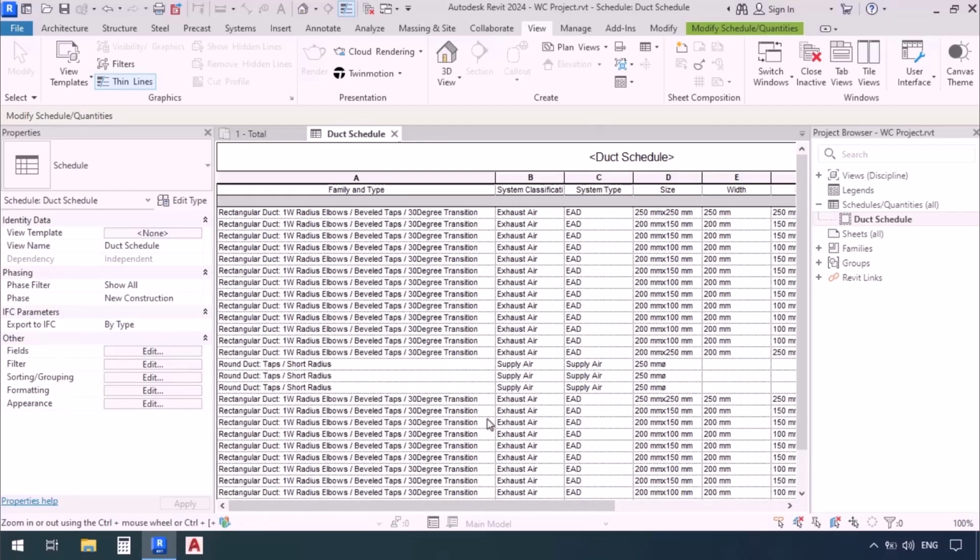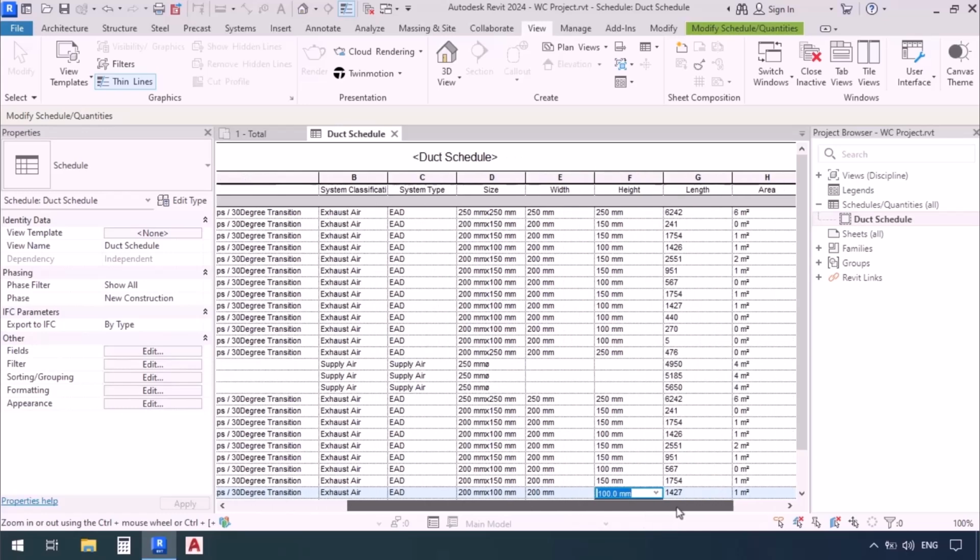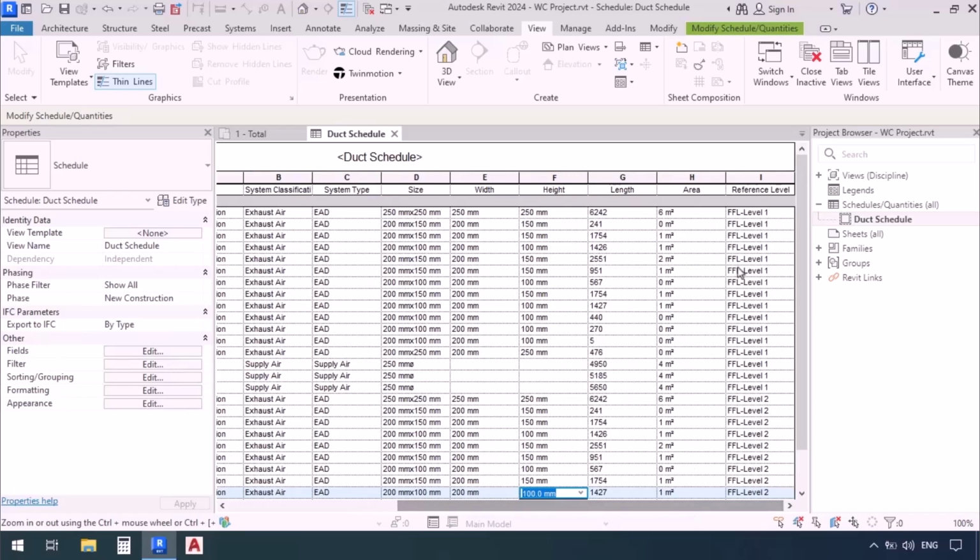Okay, so this schedule right here is a little too crowded and it might not be very useful. So let's try to reorganize it a little bit and see if we could have a more compressed version. For example, we could either keep the width and height, or since we already have the size which includes both of their values, we could just remove the width and height fields. We're going to be keeping the length, and then we have the area.